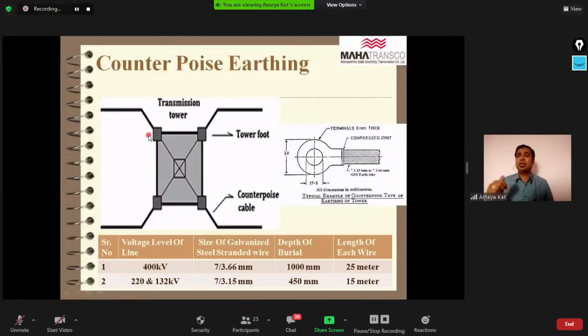And this counterpoise earthing is very much important in the day-to-day life of the EHV substation. A very important thing for the project division people attending this session: due to the deadline of the project, the contractor or the vendor tries to wind up the counterpoise earthing very fast. So they forget or ignore to unbundle that galvanized steel stranded coil, and they directly dig it in as it is into the earth. This is very dangerous. Doing improper earthing is far more dangerous than not doing any earthing in the case of counterpoise earthing. I have one case study regarding this counterpoise earthing that we are covering later in the presentation. We'll move ahead.